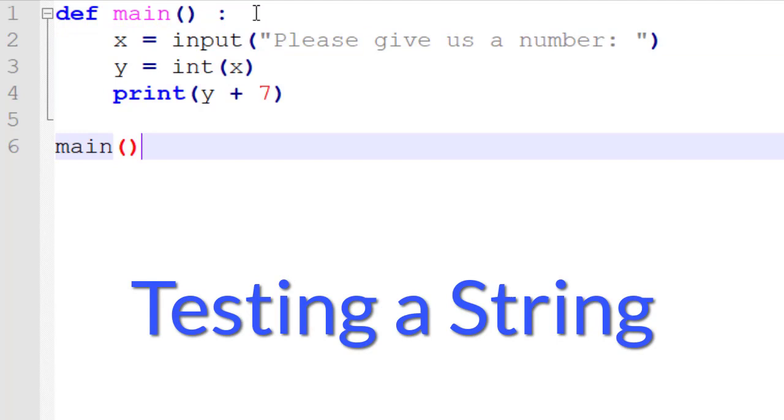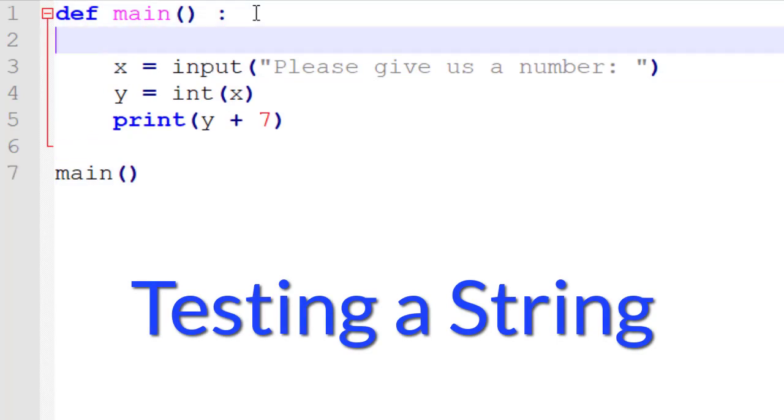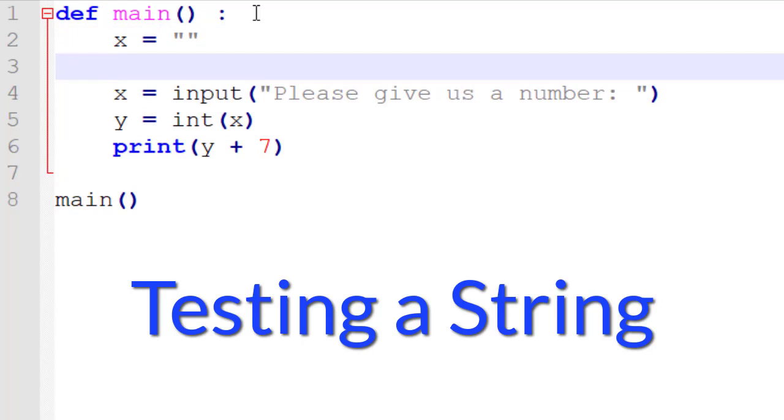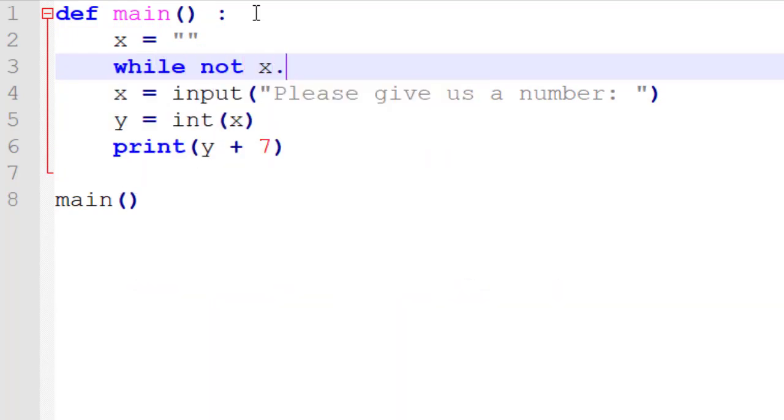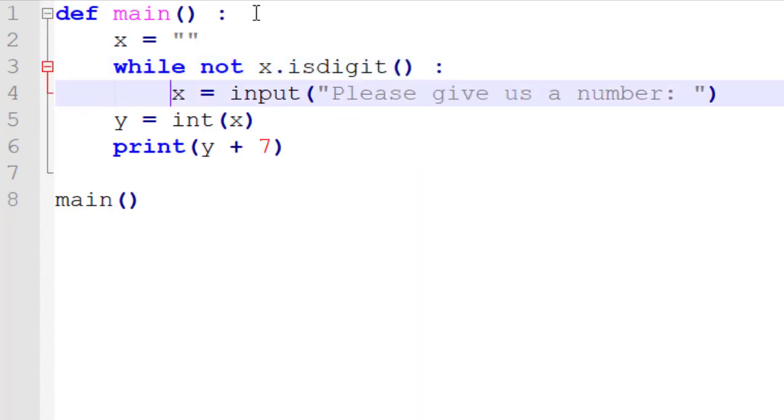So let's look at how we would change this real quick. First, we're going to give it a default value. And here we're just going to check by using while not is digit.